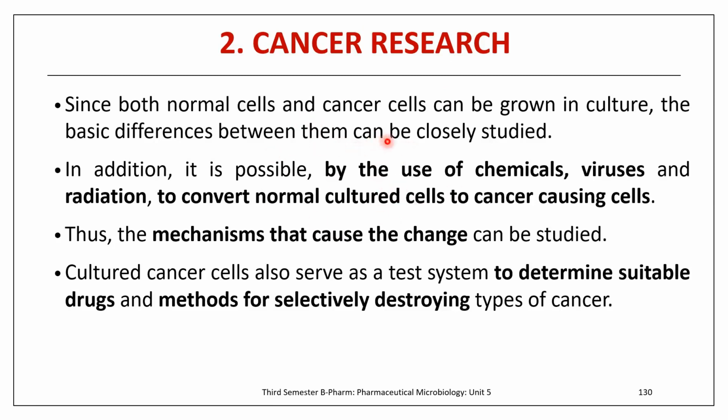And we can also study different uses of chemicals, viruses and radiation which can be induced to produce or which will cause the cancer, and we can study the different mechanisms of that causing the changes in the cancer cells. And we can also determine the suitable drugs and method of selective destroying of the cancer cell, other than we are going to study some kind of property in human subject itself. Okay, so it will be very useful for studying cancer research.